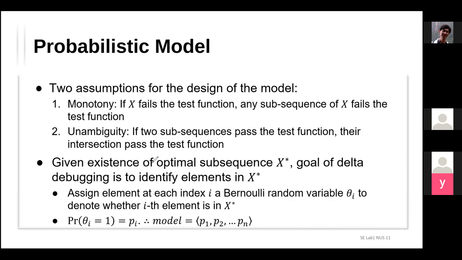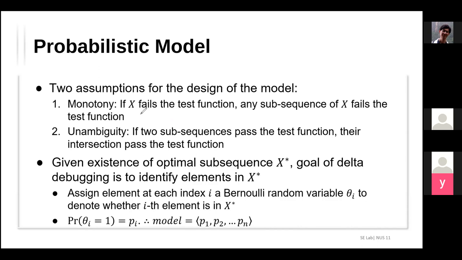My understanding is, because if X already failed the test function, you wouldn't need to put it through the delta debugging. So in this case, when we say it fails the test function, it means that phi x is equal to false, correct? So it doesn't mean that it fails the test case. Maybe if we are doing it from a debugging perspective, we want an x that fails the test case. Your point is that, given a test case fail, right? Yes. We want to find the minimum, or the smallest subsequence of x, to fail it. Yeah, in a sense, it's more of that.